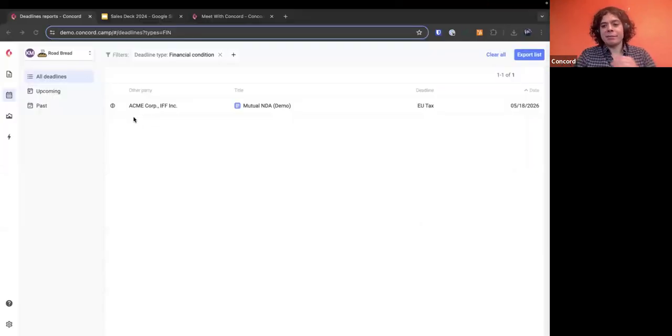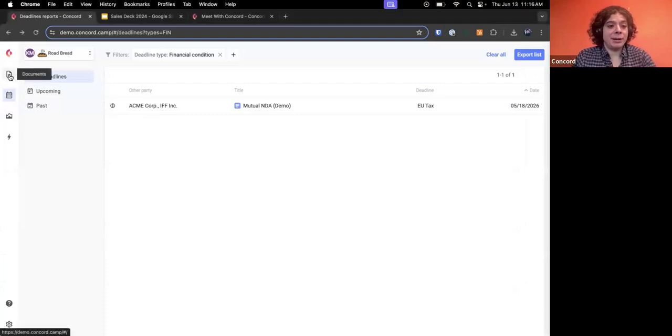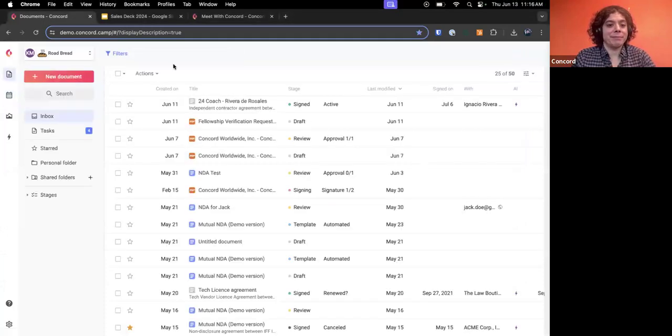But another thing I think that's even more powerful and which people also don't always know is that you can actually pull reports directly from the inbox area and detail those in some really fun and intricate ways, depending on what you're trying to do. So in this case, I'm going to go ahead and pull up my inbox.